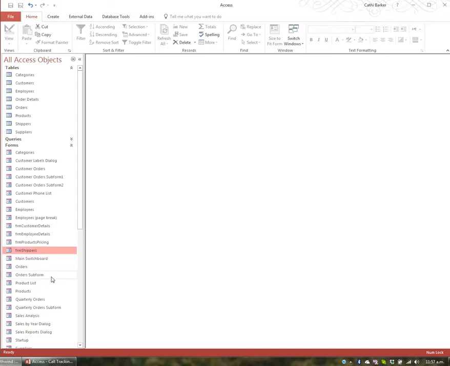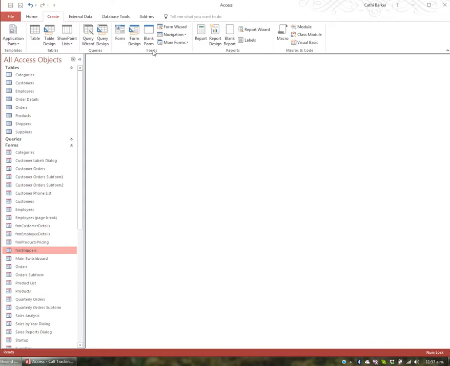And so you can create forms really quite easily by going to Create and working with the various tools in the Forms group. In Stage 2 or Level 2, we get right into form design and how to design forms, including these types of forms, modal, split, datasheet, and multiple items. We also look at form design and blank forms and creating things from scratch and really learning how to make forms tick. But it falls outside the scope of this particular course.